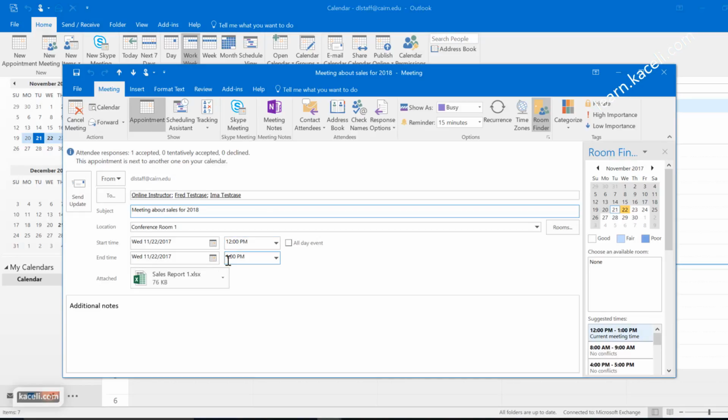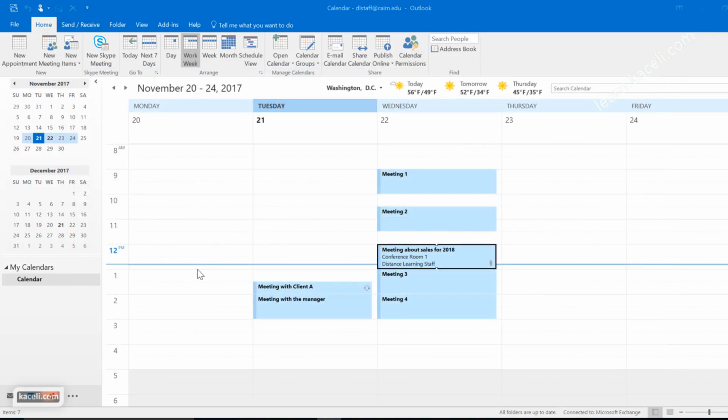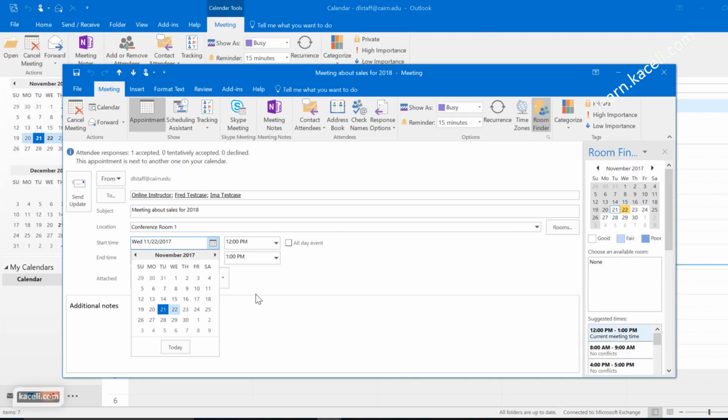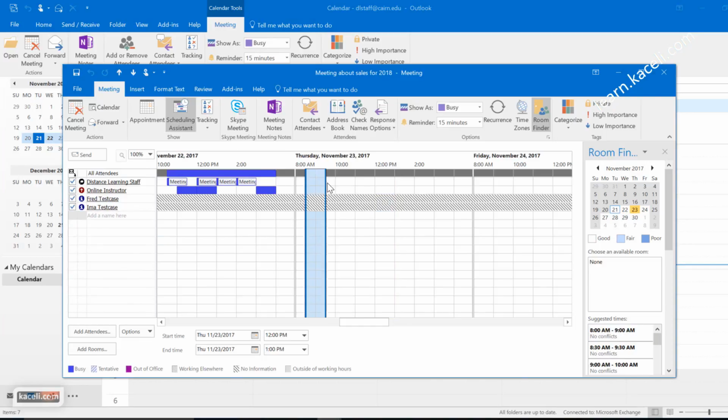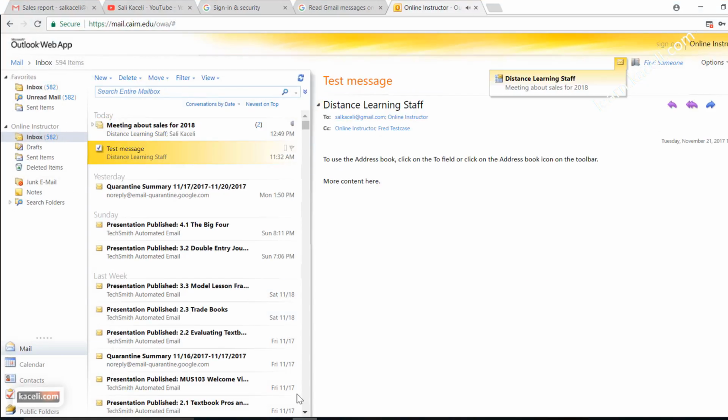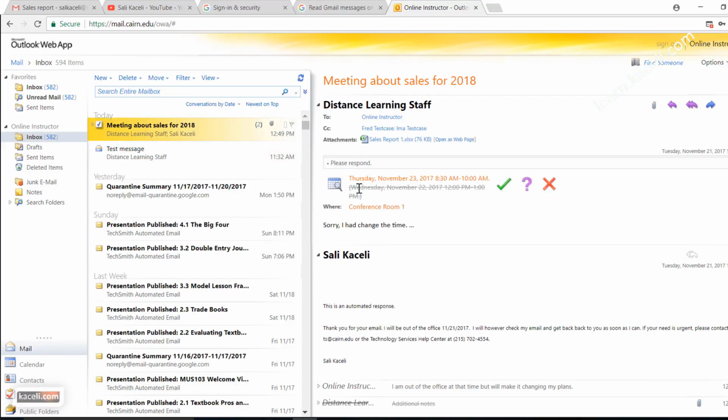Now, sometimes there might be cases where you need to reschedule the meeting and you want to send an alert to the individuals and such. In that case, all you have to do is go back to your calendar, go back to your meeting, and then change the time and date for the meeting. Then you select the new time, and you go back to your appointment, press Send Update, and then the recipients on their end will receive an email like this. The old date has been crossed out, and you need to respond to it.